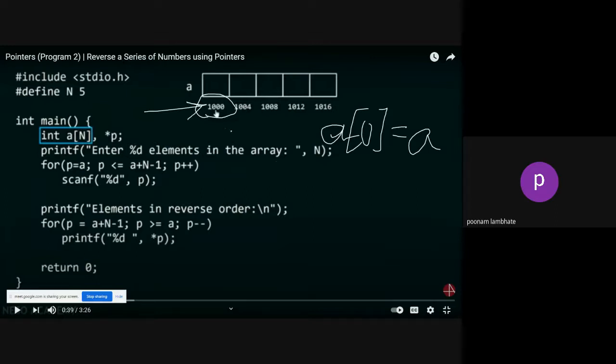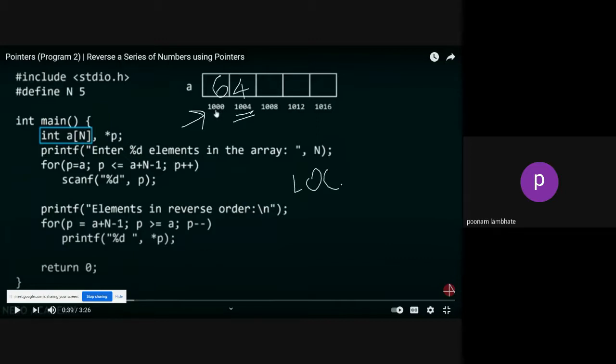Suppose this is an integer array, then each element in the array will occupy 4 bytes because an integer value occupies 4 bytes. That is why the first address is 1000. Suppose you store the integer value 6 here. This value 6 will occupy 4 bytes in memory because 6 is an integer. So the next value of the array, suppose it is 4, will get stored from 1004. So at the addresses 1000, 1001, 1002, up to 1003, all these 4 locations will be occupied by the integer value 6.